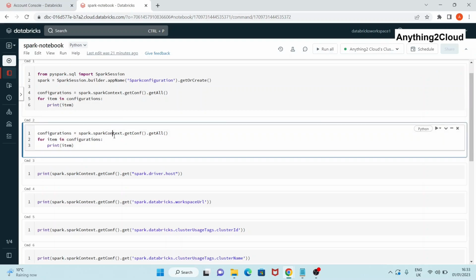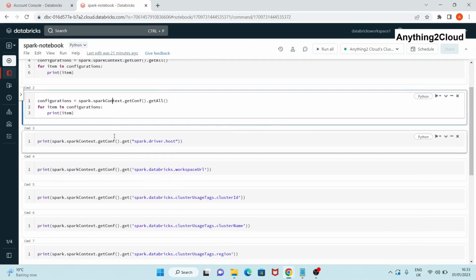Basically, if you want to get the Spark configurations, you have this command, spark.sparkContext.getConf.getAll. This will give you all the configuration of Spark, and you don't have to create this Spark context manually. When you create a cluster, it automatically creates this Spark context for you.